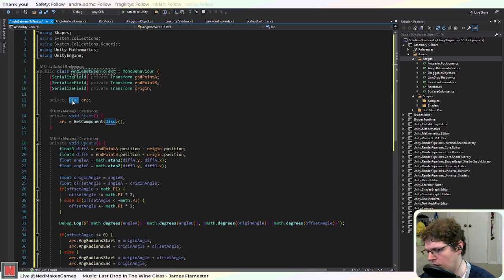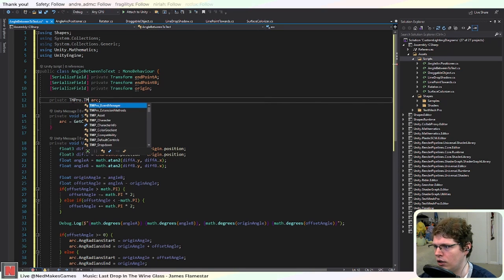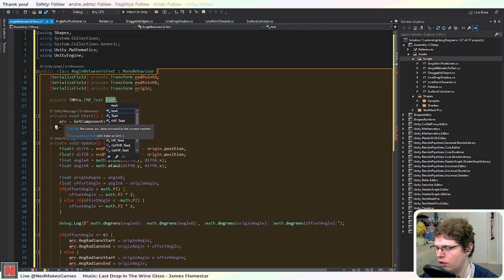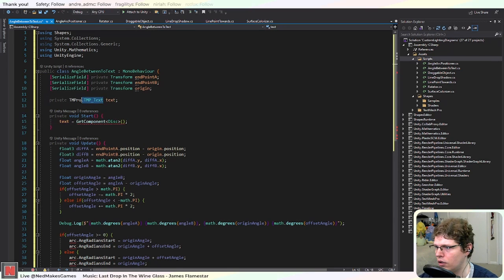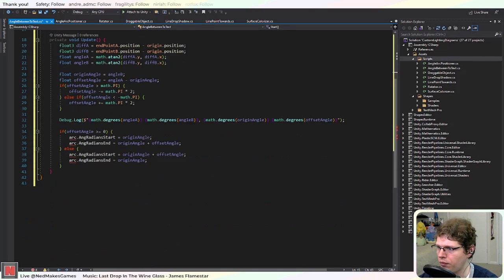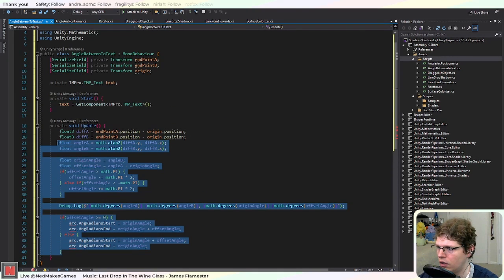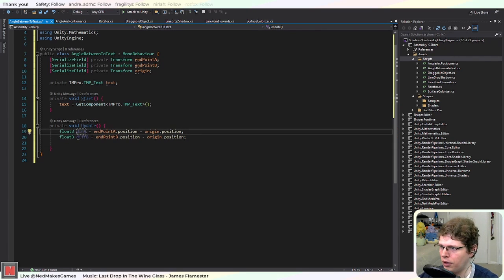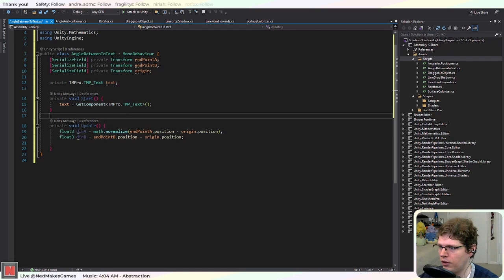Yeah, except this time we need a TMP Pro text asset or object. So this time we actually do need the normalized versions because we're going to take the dot product of them. And if you don't normalize the vectors first, you'll get the correct answer, but you want something that's the cosine of the angle between them.